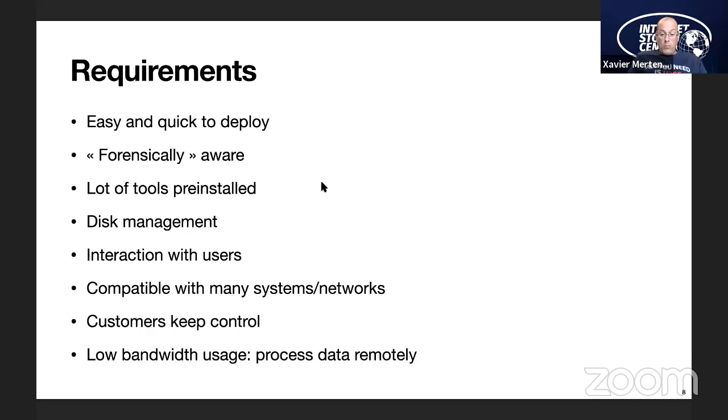So all the data must be processed remotely, and you just grab locally only the result of the investigation. For example, today we have laptops with minimum 16, 32 gigs of memory. If you need to take a memory image and then download this memory image locally, it will take a huge amount of time, which is always a bad point when you need to investigate as soon as possible.